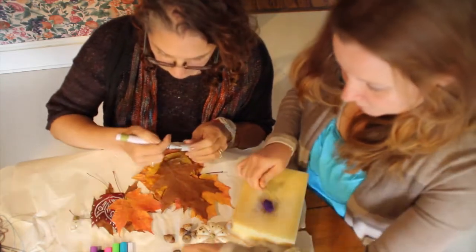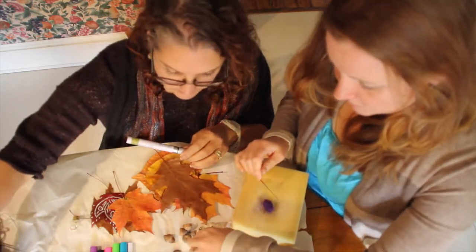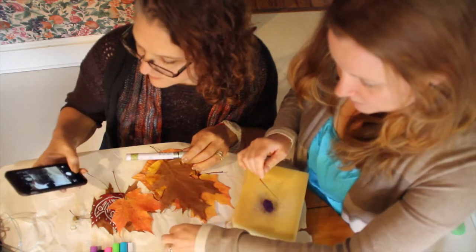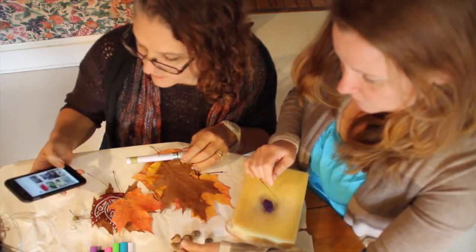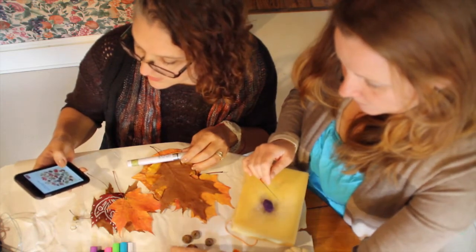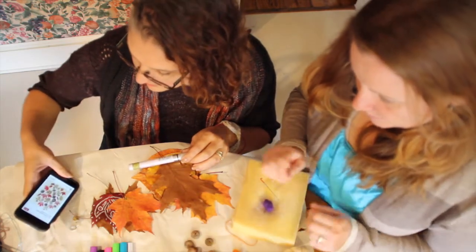Cool. And fortunately, in our neighborhood, we have tons of different kinds of acorns. So you can get all different kinds of caps. And I like this one. I can't wait to do this one with the double cap. Yes, really neat looking. That'll be fun. Now, what are you going to do with these? Just have them be decorations? Yeah, just put them in a bowl.